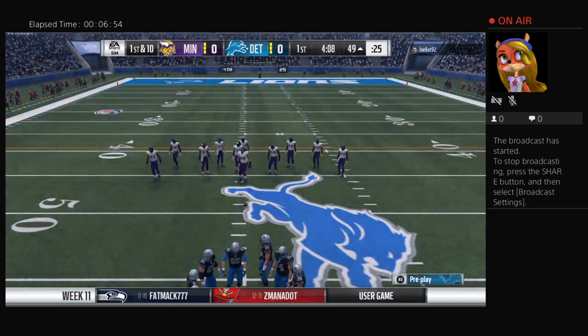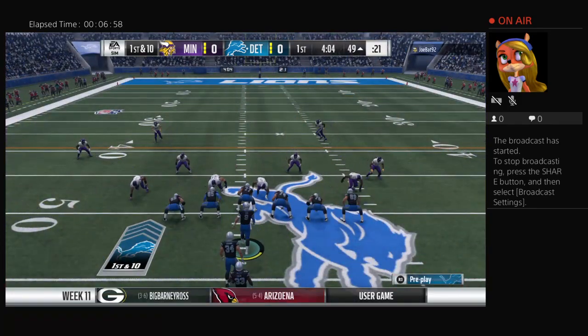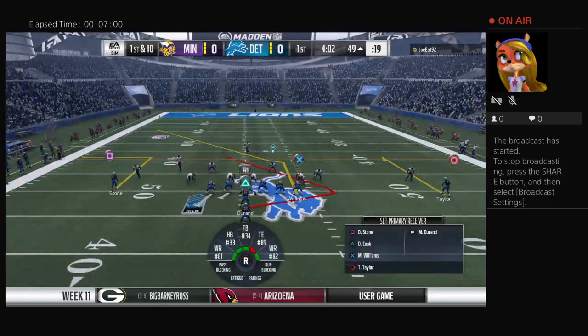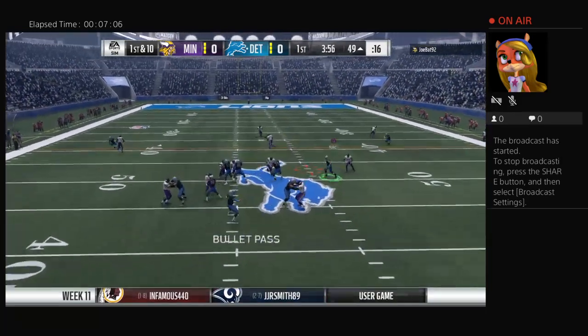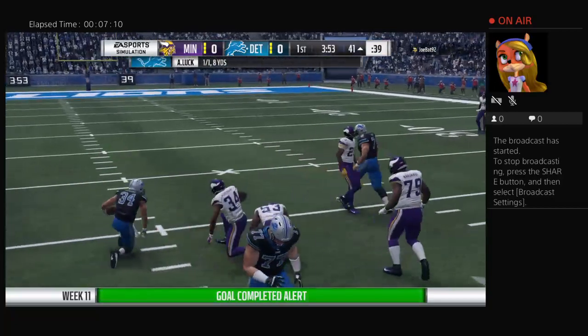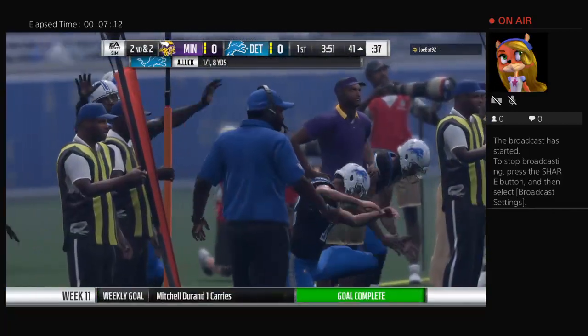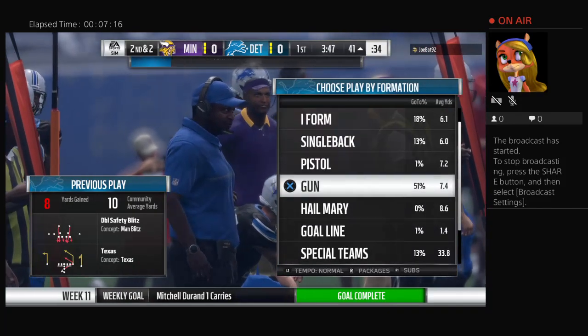And a new set of downs here after picking up the first on the ground. To throw is Love. He's got a man. It's his fullback. And he'll go down shy of the 40 at the 41. They'll give him 8 on the play, and it'll make it 2nd down.